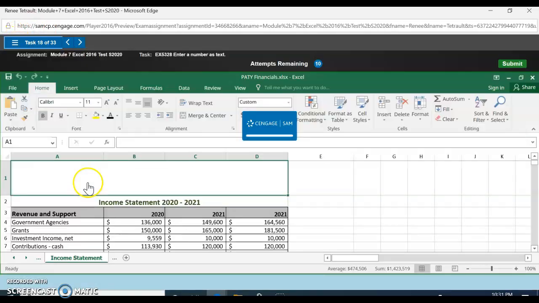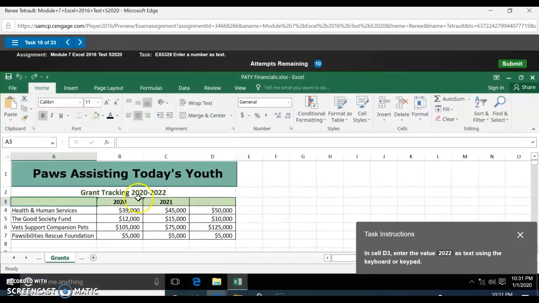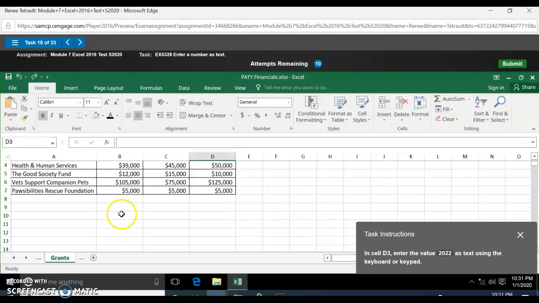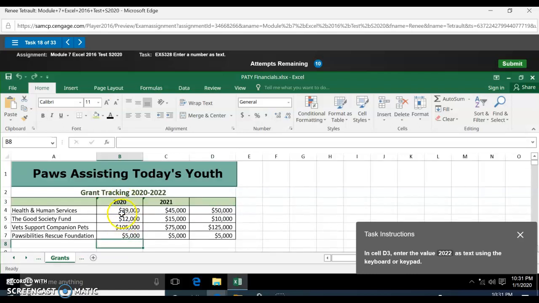This one is entering text as a number. So they have 2020, 2021, and then they want 2022. Well, in order for Excel to take this as text, let's say you're going to do column totals here, if Excel saw this as a number, it would want to include that in your total.